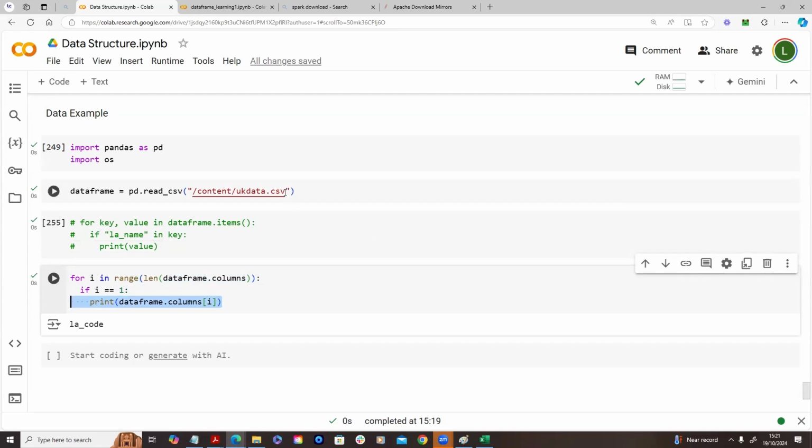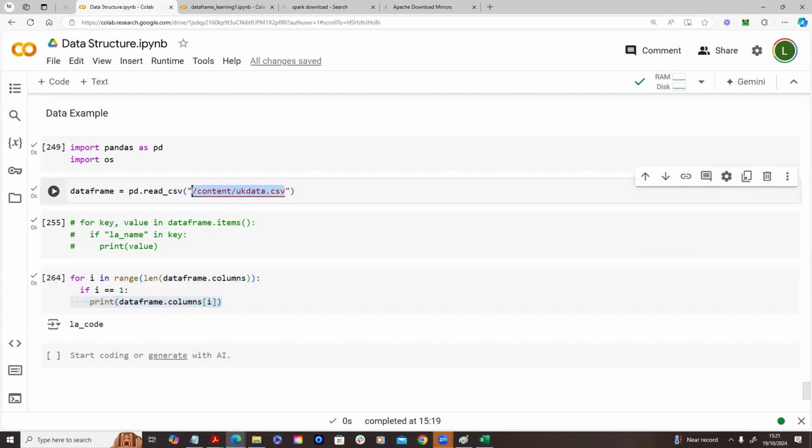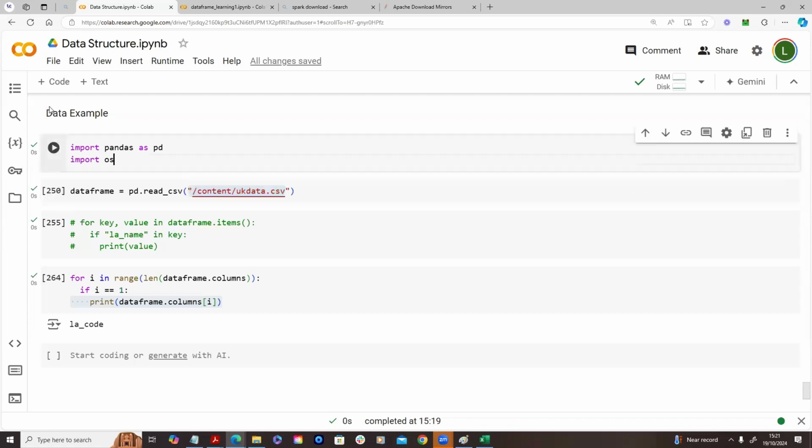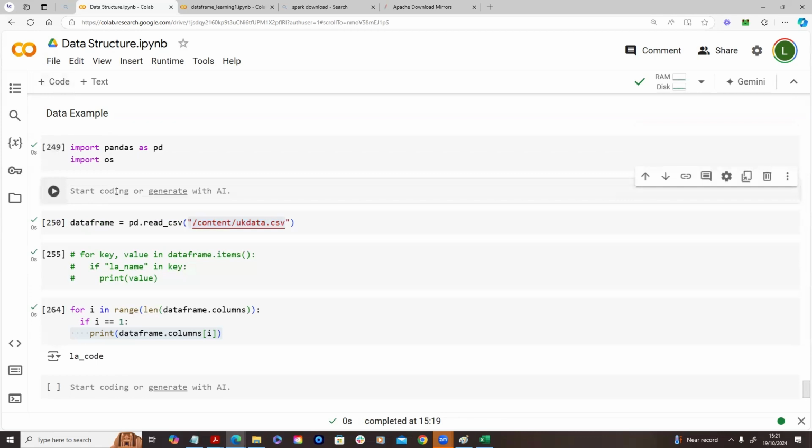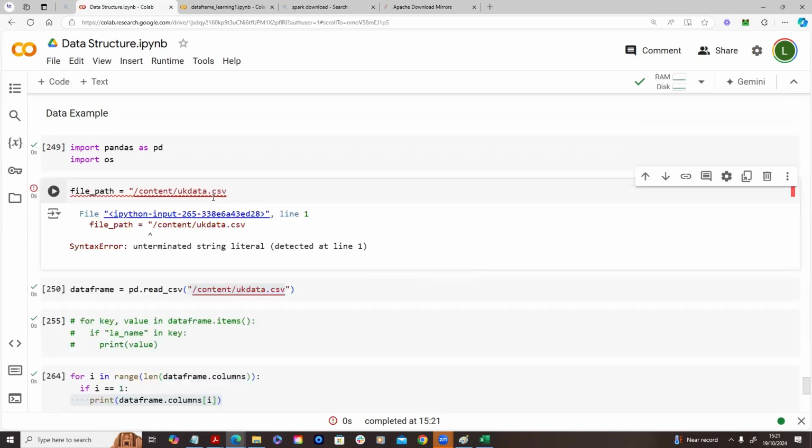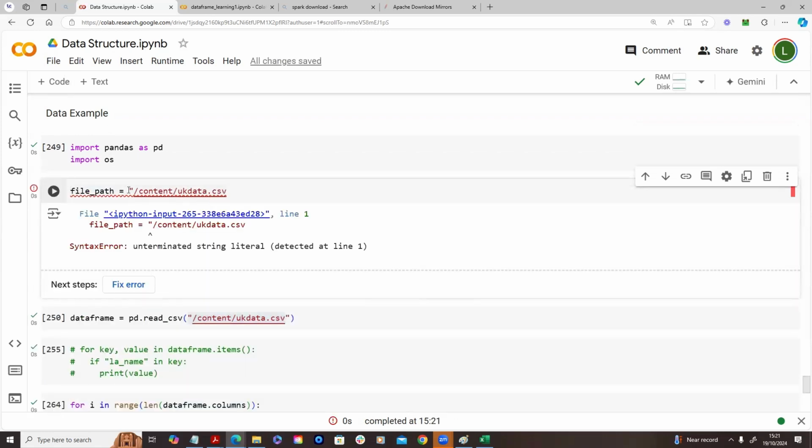For example, if I want to manipulate this data, let me give you an example. You see why I'm teaching you all this. I think it will make more sense. We understand better now. So the file path, this file, okay.